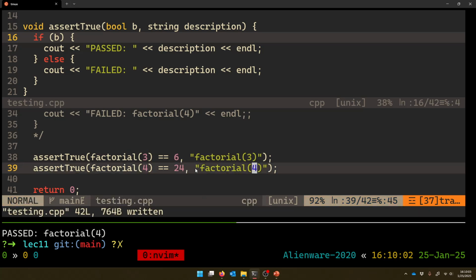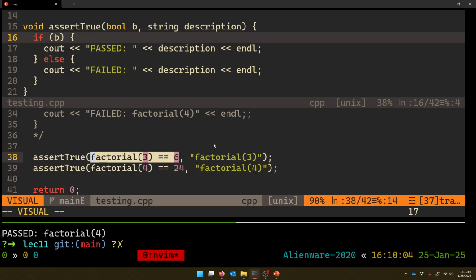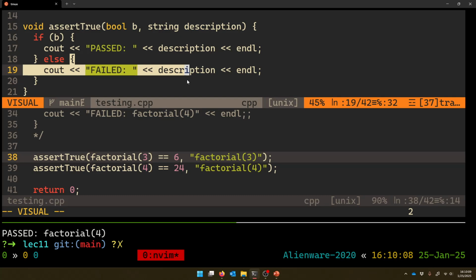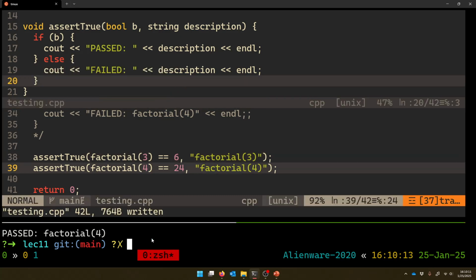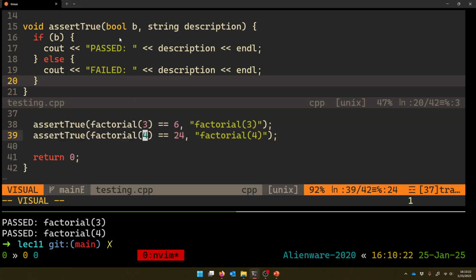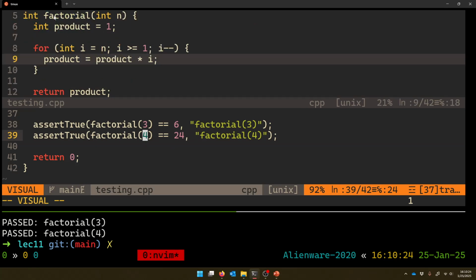It's like, all right, give what you want to check. What do you assert to be true? What should be true right now? I'll go and make sure that it's true, and say passed or failed, depending. And what do you know? Does the exact same thing. Nice. So that's what assert true is all about. I hope that makes sense. And you can have as many tests as you'd like, just enough to convince yourself that factorial works.